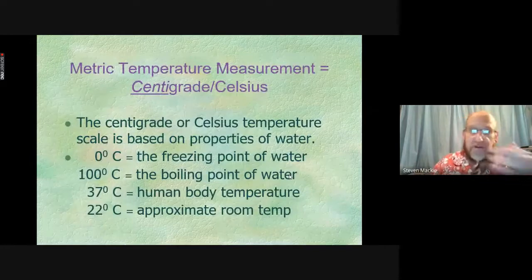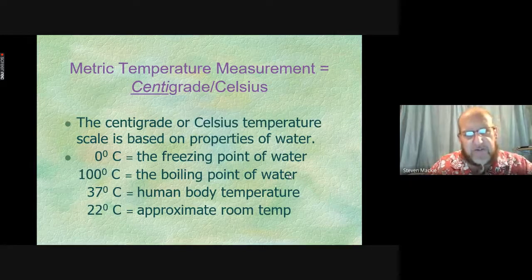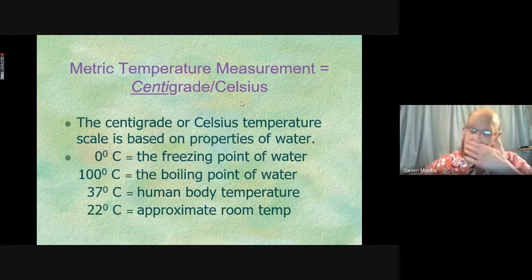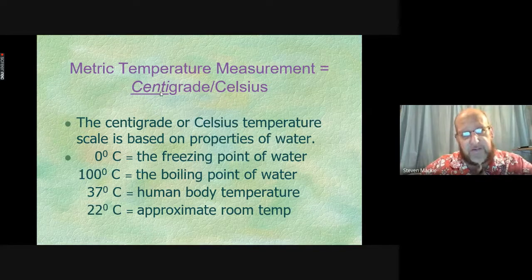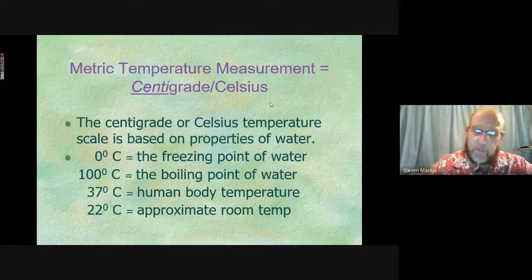Metric temperature measurement is how we measure temperature in the metric system. Mostly, I know the standard is Kelvin, but Kelvin just seems like a crazy scale to me. But the word centi, of course, means 1/100th. That tells me that this should be used with the metric system. And this is either called the centigrade system, which kind of links it directly to metric stuff. Celsius was the astronomer who proposed this system.